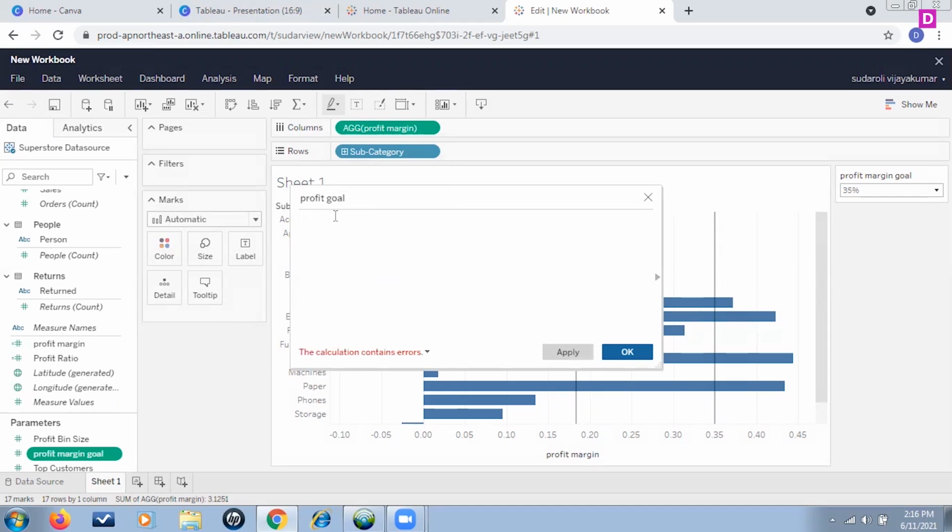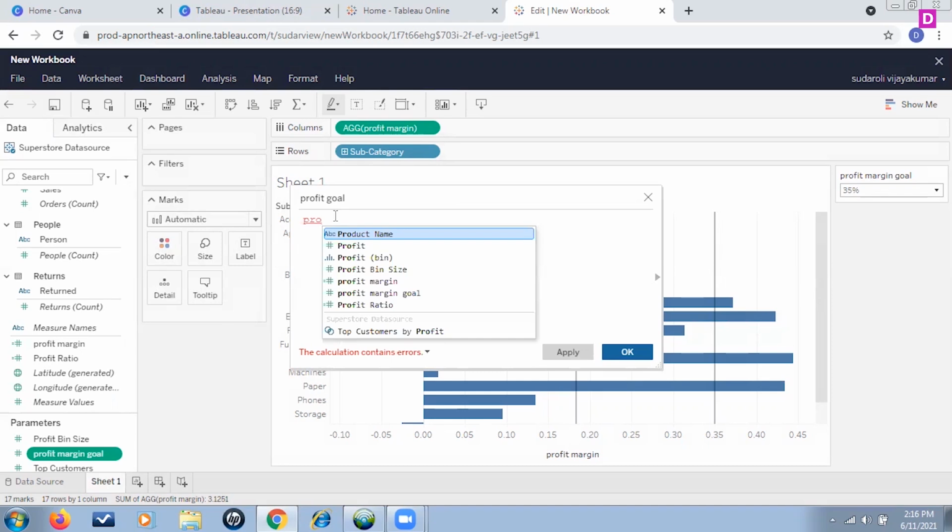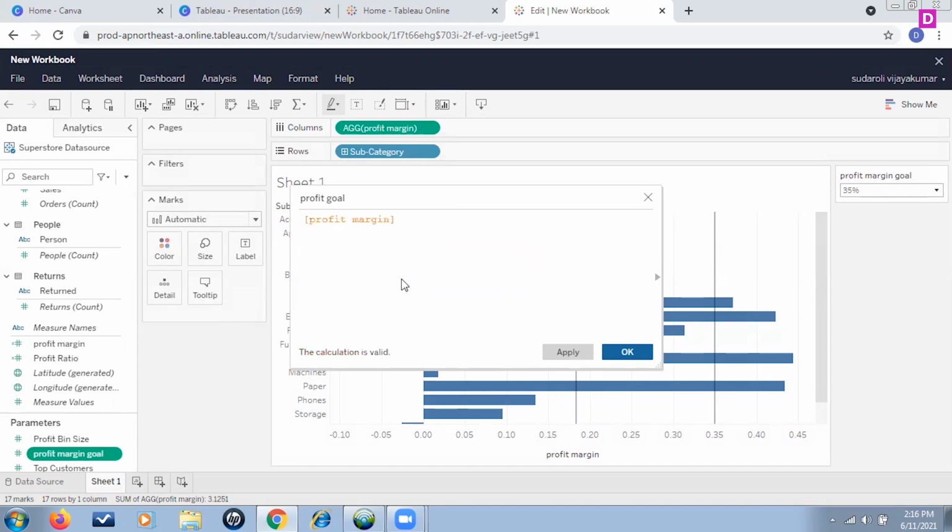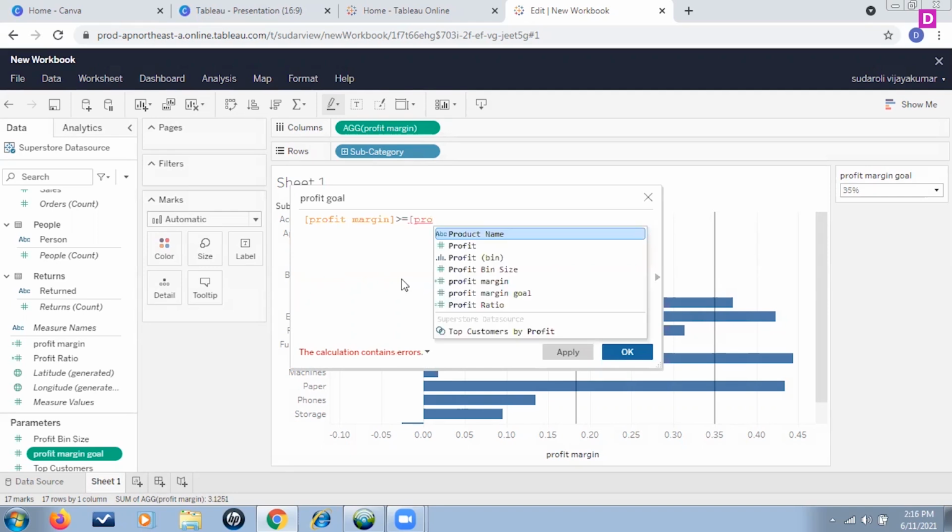And then I'll say profit margin is there, right? If the profit margin is going to be greater than or equal to, then what I'm going to do is set the profit margin goal. I mean, this is the profit goal.